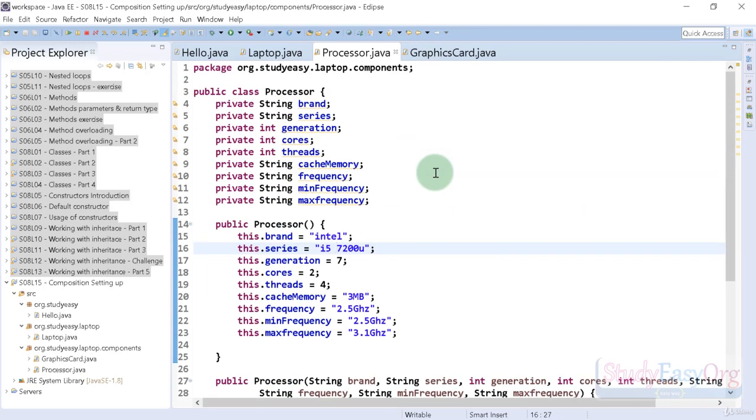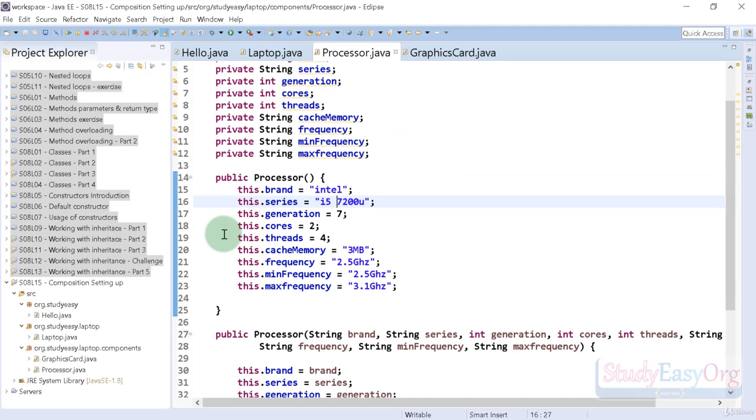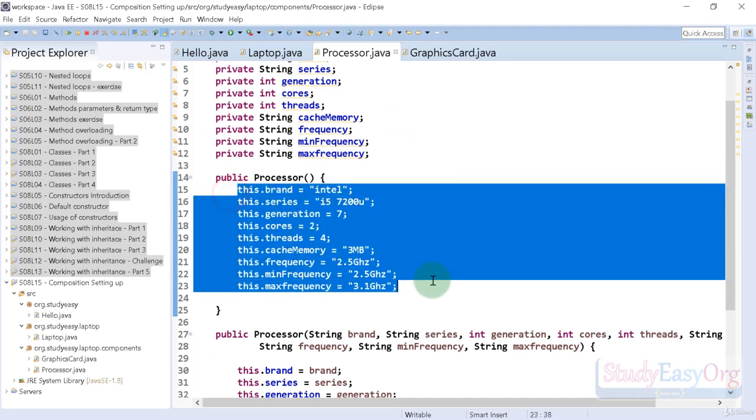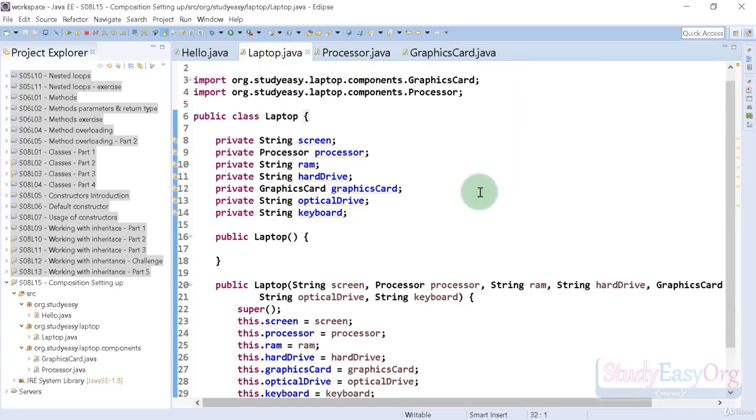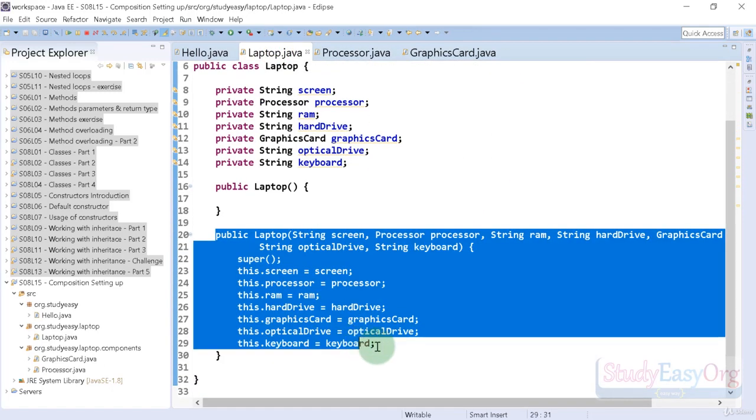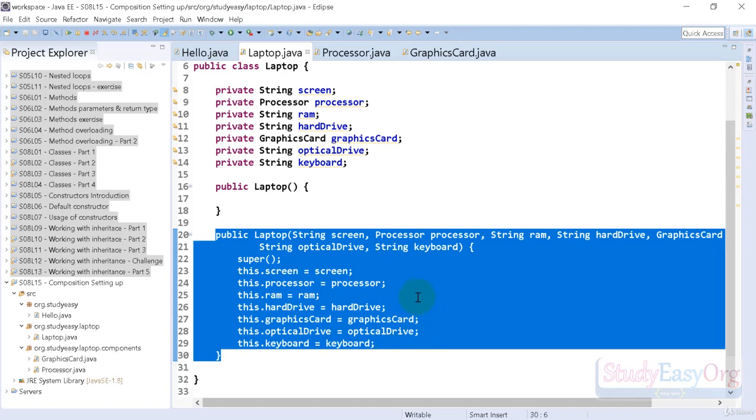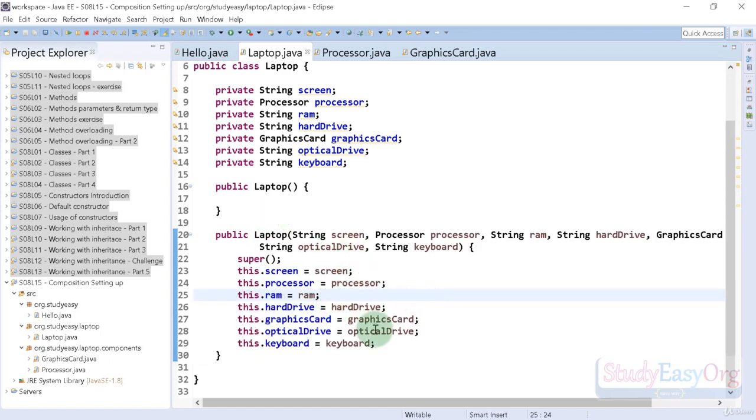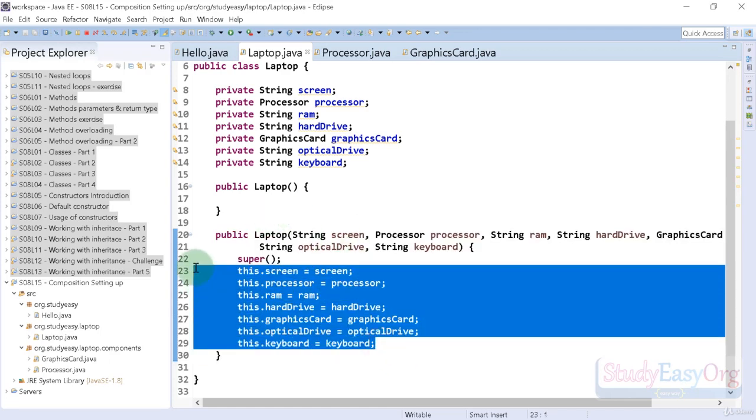So now we have a parameterized constructor and a default constructor for Processor, and we are also initializing the values in our default constructor, which is cool. All right, then moving forward, in here we have the parameterized constructor, no issue in there, and we also have the default constructor. So let us do the same in here.